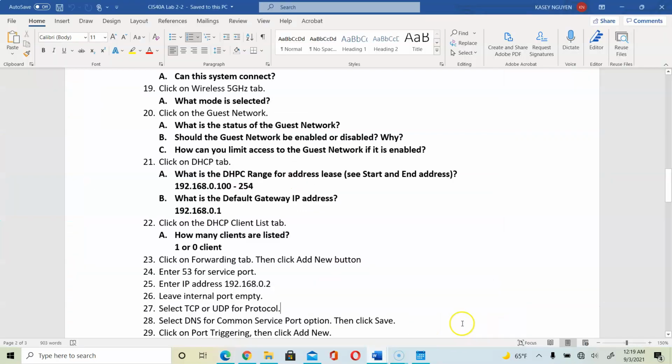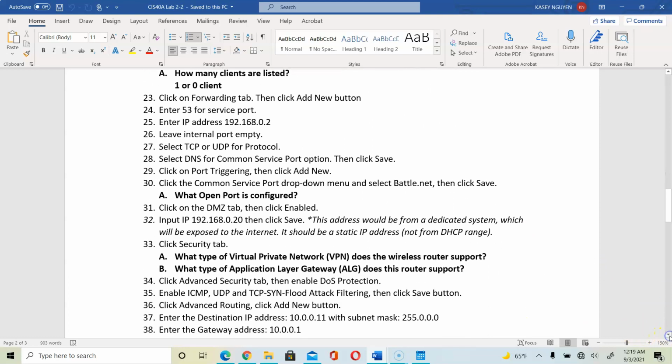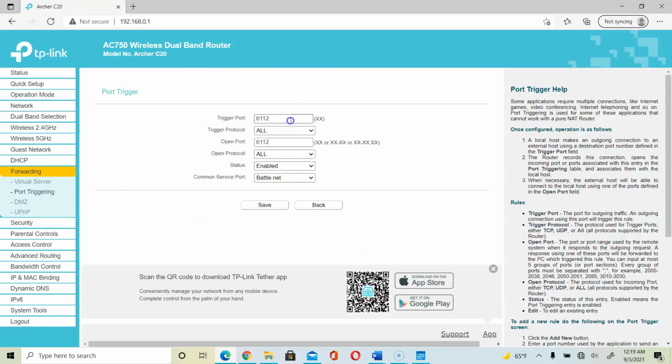In the lab, it would specify the steps for you on what you need to do. Here we would select BattleNet, and then it would show the type of open port. In this case, we would see that the open port is 6112 as we selected battle.net.